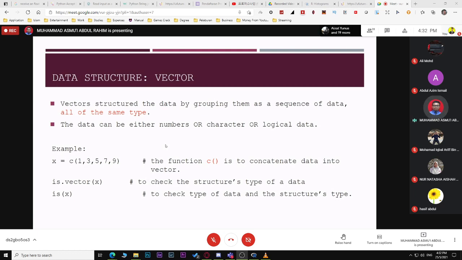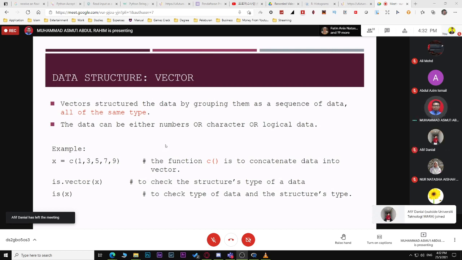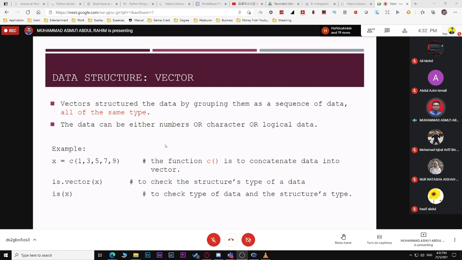So an object X, dia mesti ada satu type je, which is sama ada dia all numeric, all character, ataupun all logical. Itu contoh je lah. Dia tak boleh campur numeric dengan character, tak boleh campur numeric dengan logical.